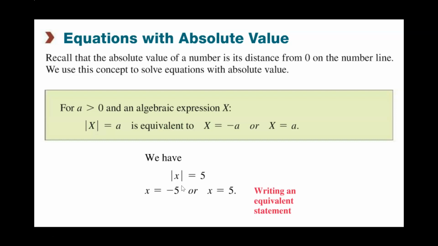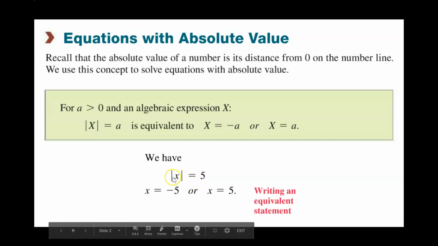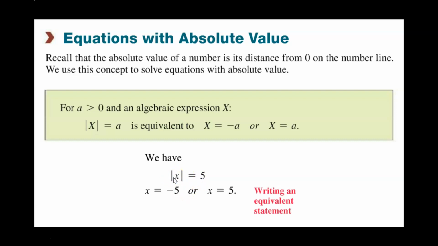So when you give a value for x, if this was a negative 10, once you take the absolute value of negative 10, it becomes positive. Well, if this was a positive 10, it stays positive. So basically, absolute value turns everything into a positive. It does not switch back to negative, only if you have a negative on the outside. But when you put something inside the absolute value, when it comes out, it becomes positive.